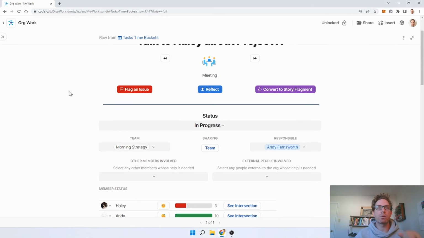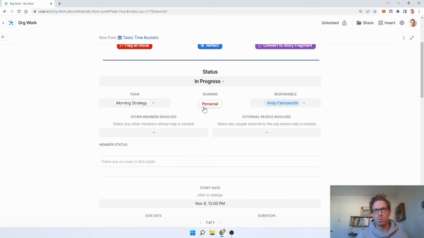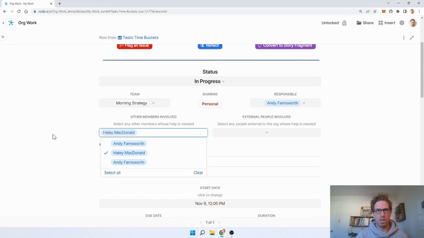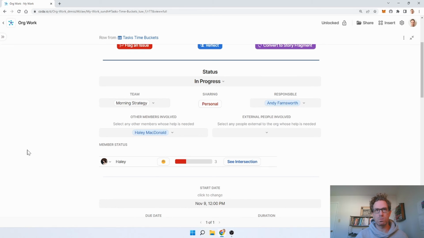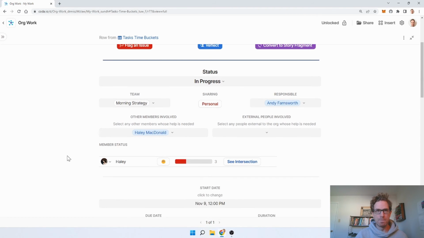And so I might say, okay, well, I know Haley's not feeling great, so I'm going to switch this from team sharing to personal. And then I'm going to add Haley in there. So now, despite it being, I've still got team identified here, but this task is now only shared with the responsible person and anyone else identified down here. So I've identified Haley.